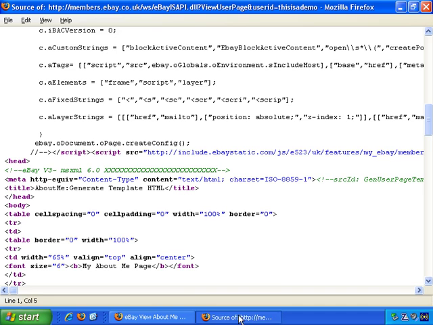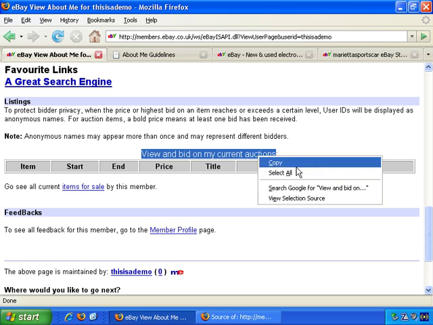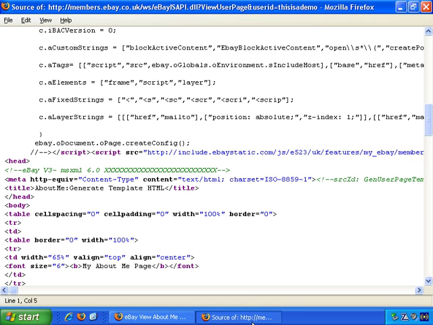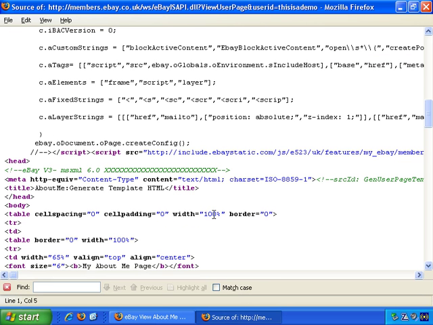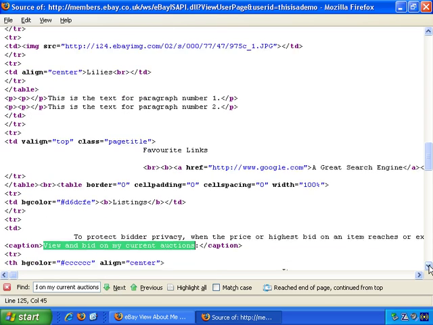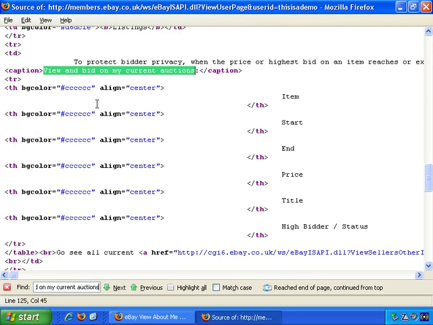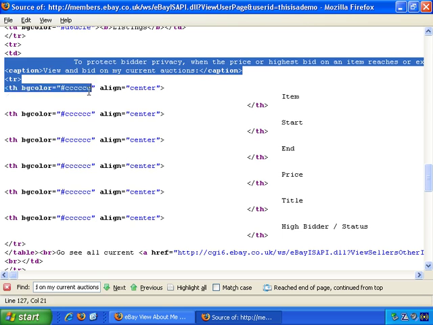Let's go back to the source and actually let's make this easy. Let's go to About Me and take this text and copy that, and back to the code and do Control F. And there we go, we can find. So right click and paste, and there we go. And it only appears once on the page, so that's the correct section. So basically, if you're comfortable working with HTML, this section, and let's take a look at what else.